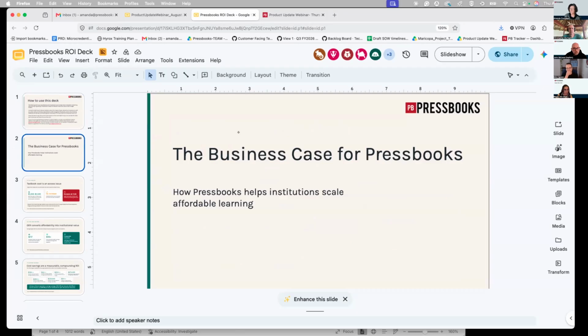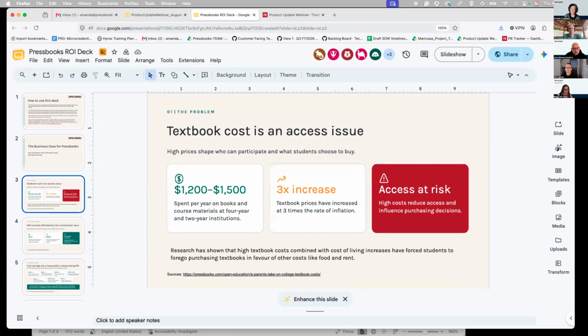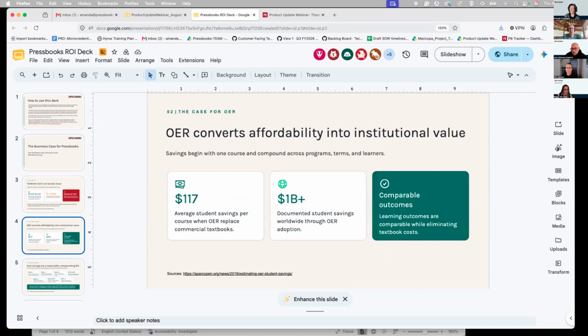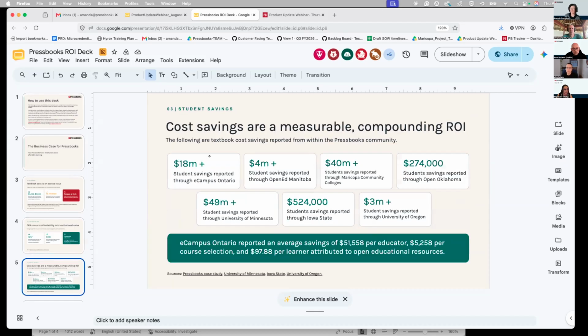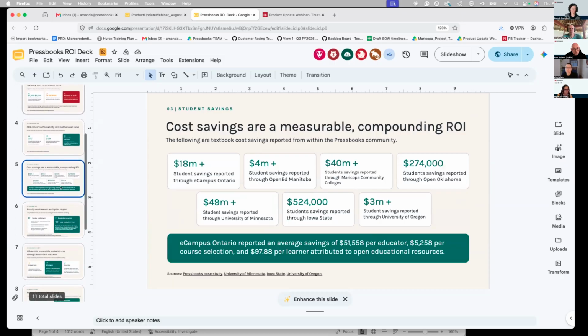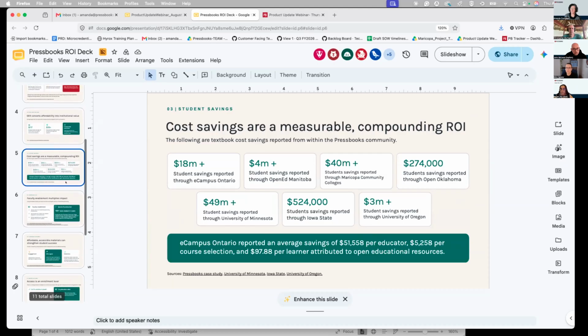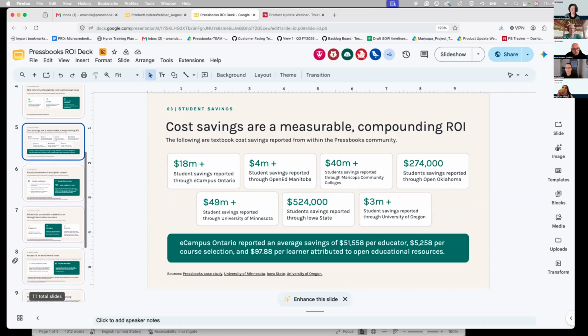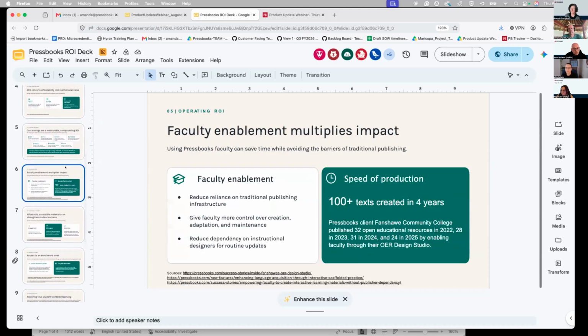But this is really talking about how to create the business case. And so really talking about what we know as access being the issue, what it means when we try to convert affordability to an institutional value. And there's a number of different research items here that we've gathered, especially from a lot of the case studies that Jen and others in the marketing and customer experience team have put together.